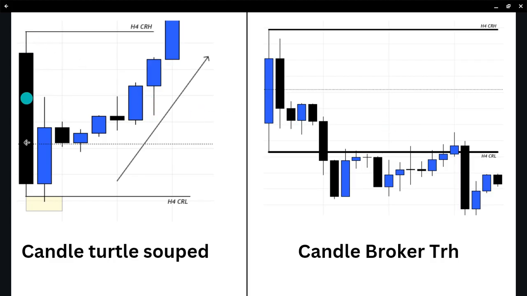This can be applied on anything. Instead of this being a 4-hour candle, you can imagine that this is a daily candle or a monthly candle or a weekly. It can be anything. So don't just limit yourself to one particular idea. Instead, use your mind and logic, that this can be any particular candle. This is not only a 4-hour candle, because time is fractal, price is fractal. Anything which you see on the higher time frame will be the same thing happening on the lower time frame and on the higher time frame above the current time frame.